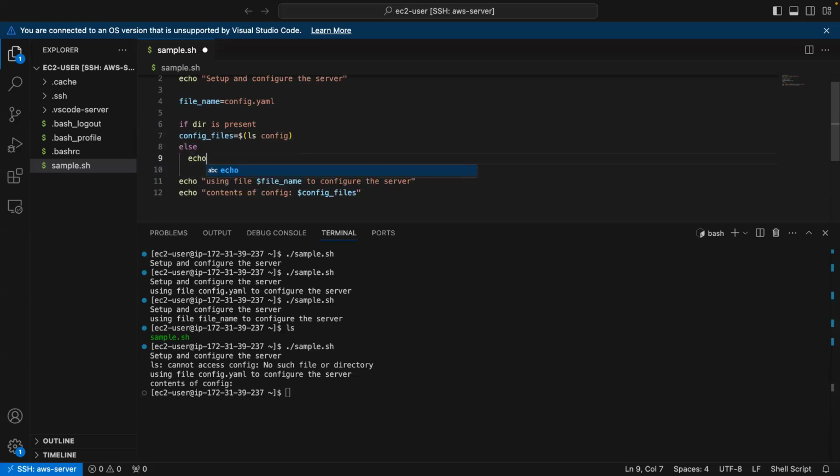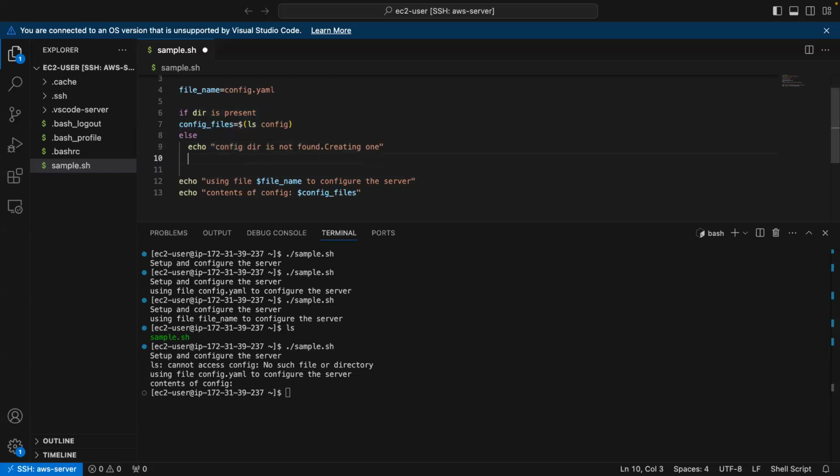Else, print something like config directory is not found, and then creating one. If conditional statements, if else block, this is called the if block. The if block will execute if it is true, the else block will execute if it is false. Both will not execute. So if it is not there, create a directory. Also create a file in this directory as file2.txt.